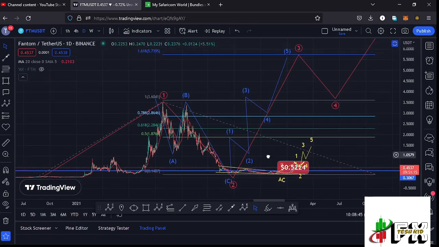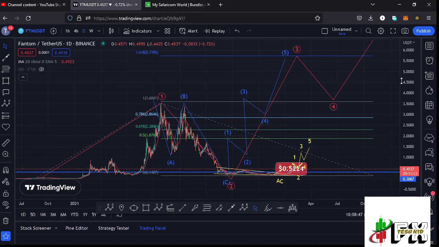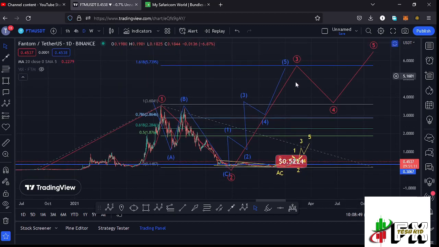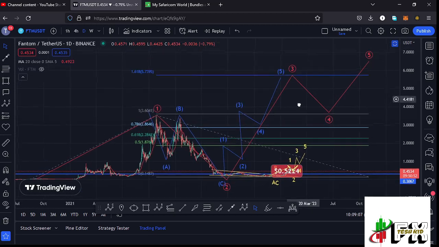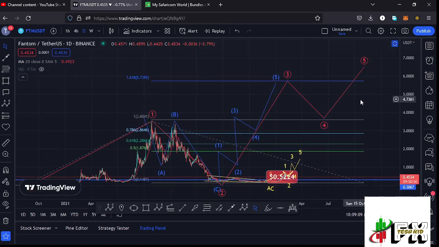And on the long-term scenarios, whatever we expect next is that massive bounce to the upside in the formation of this wave 3, where I have minimum target areas in the formation of that wave 3 at the level 1.618, and that is at around the $5.73952 mark, and that is the minimum that I'm expecting that larger Elliot wave count 3 to the upside to do. So that is what I'm expecting on the long-term scenarios and also on the short-term scenarios, and let's be patient and see how that plays out, and I'll be keeping you updated.